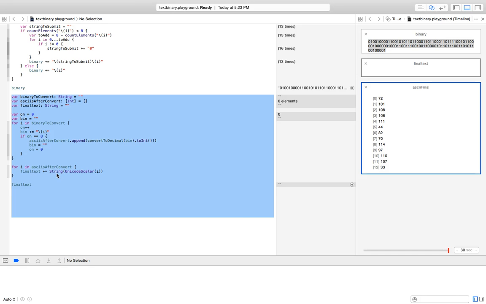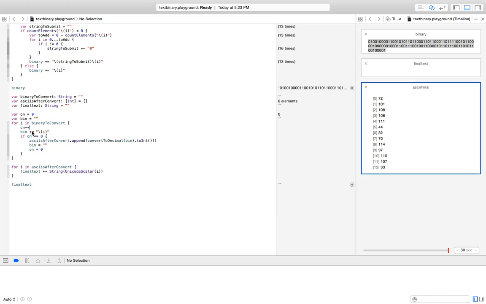And then the ASCII's after convert, which is an array of integers, which is, again, the ASCII's you get after converting the binary to ASCII's. And then the final text is just those ASCII digits put into text.